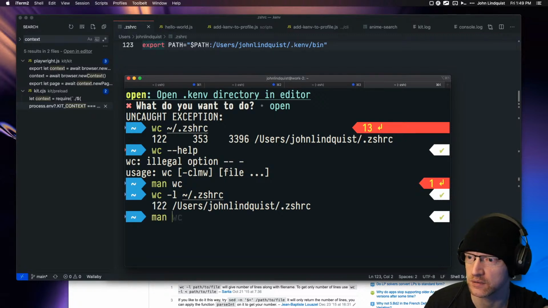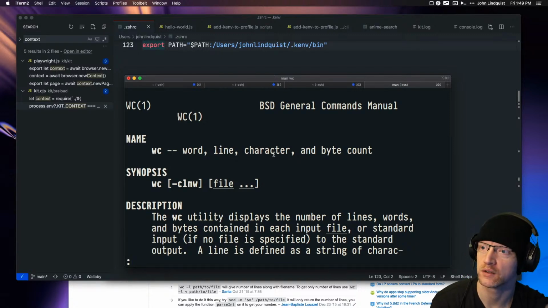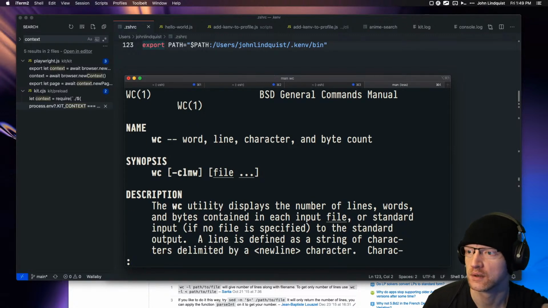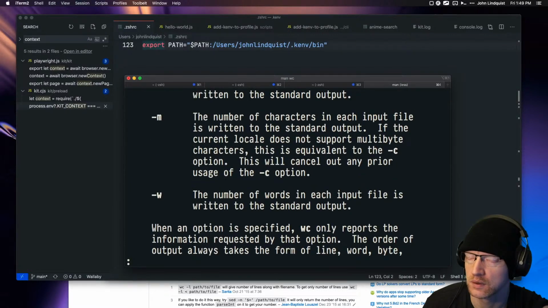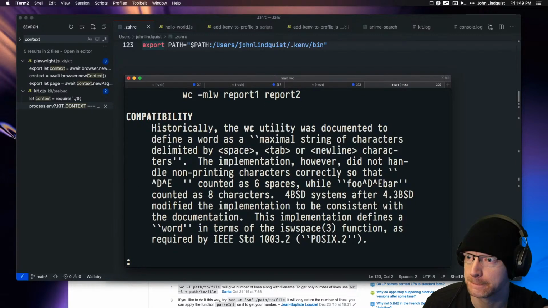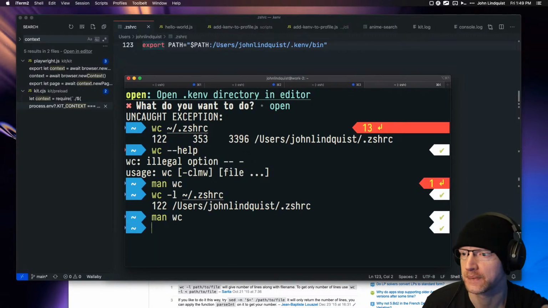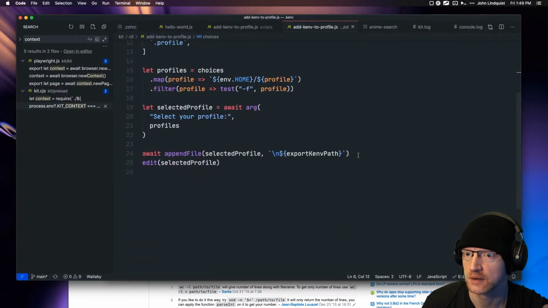Sometimes I just want it to give just that number, else I have to parse it out. Word, line, character and byte count. Alrighty.